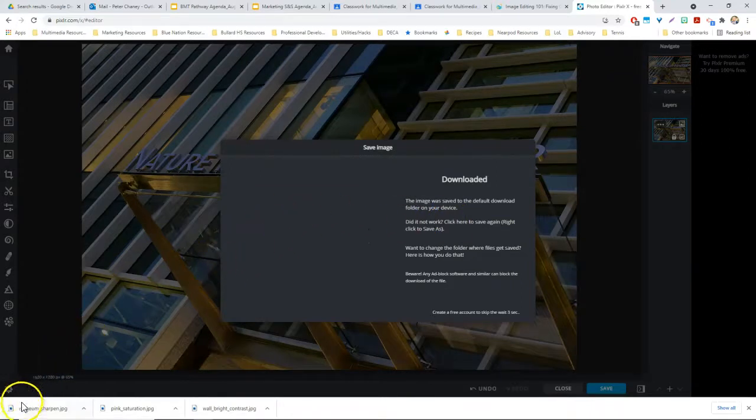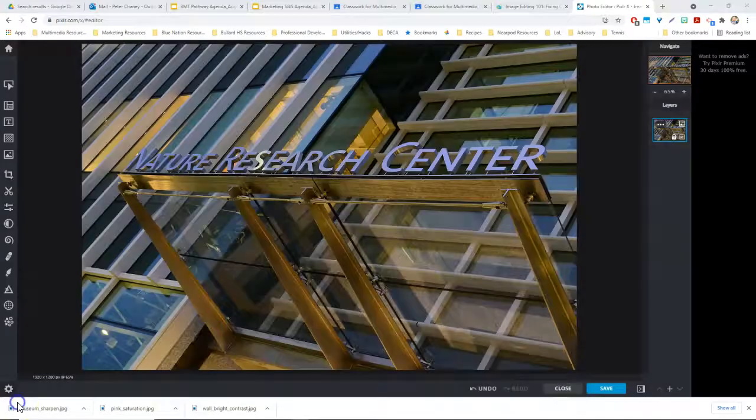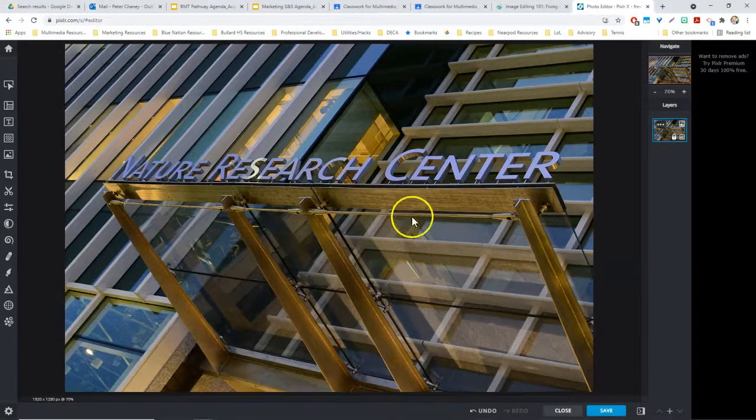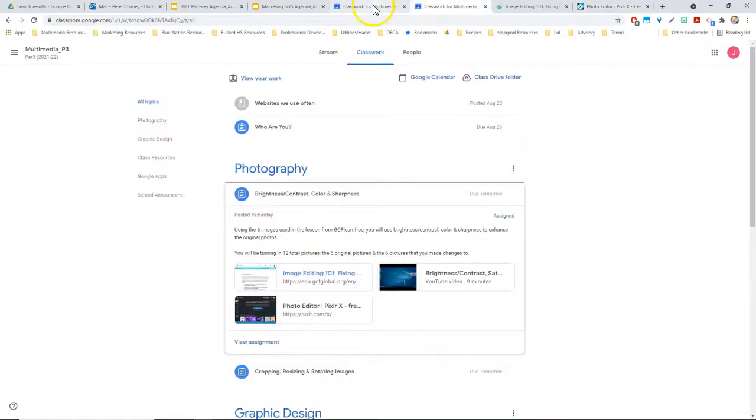So we're going to use those 3 tools on the remaining 3 pictures. And here's how you'll turn them in. Alright, so once you have those photographs, all 6, with an adjustment of some sort, so I showed you 3, and then you're going to do the remaining 3 and use the 3 tools that we did. So you're going to have a total of 12 pictures. So here's how we turn it in.